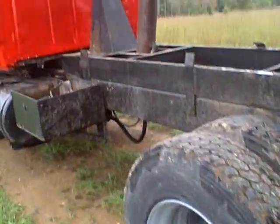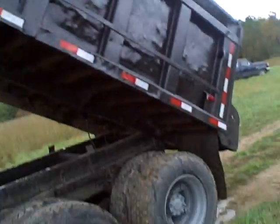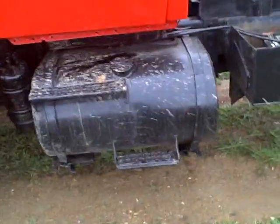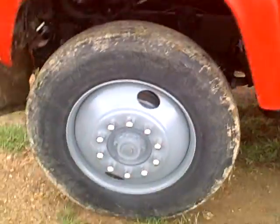Tires are in good shape. The only thing I know that's wrong is there's a small air leak on this back pancake right here — I don't know if it's the hose or inside the pancake, but at the most it's $20 or $30 to fix. We use the truck, we drive the truck. But that's what the truck looks like — everything on it. Good running truck. If you have any more questions, please email.